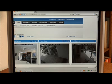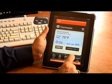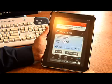So here on my desk computer, you can see we're looking at my home right now. I have 3 cameras set up throughout the home, 2 outside, 1 inside, but there's a privacy button, so my wife can simply press that privacy button on the inside camera. I can also change the temperature at the home. I can do that from the computer, or I can simply do it from my tablet. The temperature right now at my home is 74 degrees. It's a little warm, so I like to change it down to 71 degrees. So I simply press the down to 71, press the done button, and now all of a sudden by the time I get home, my temperature's down to 71 degrees.